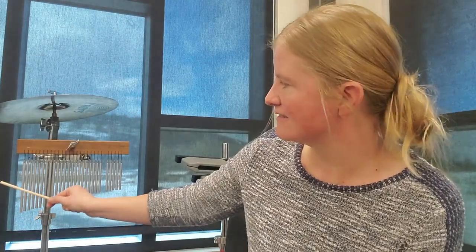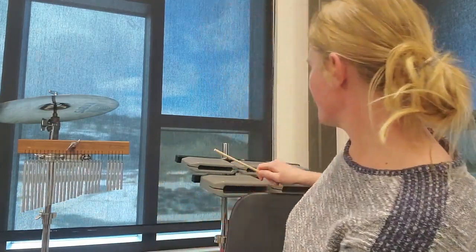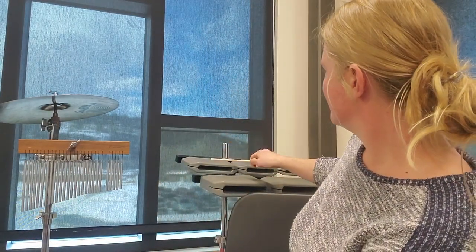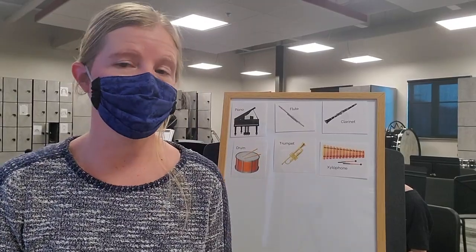All right. Look at this instrument behind me. It's kind of like a chime. Shall we see what it sounds like? Pretty cool. And behind me, there's some other things that you can tap. They sound a little bit different, don't they? So I have some friends that are going to join me. They are students in the band here at Summers Middle School, and they are going to help me with a game.